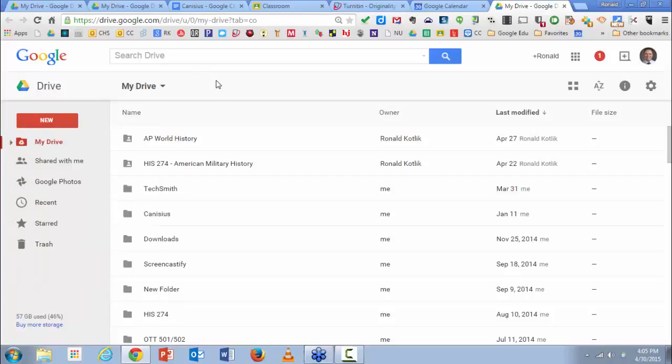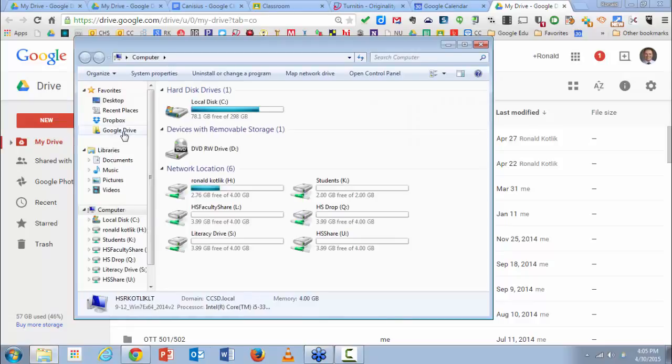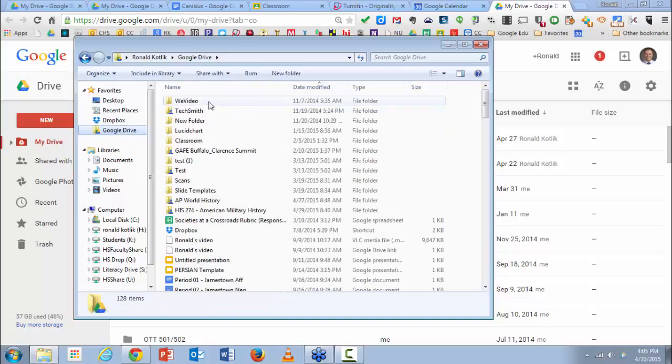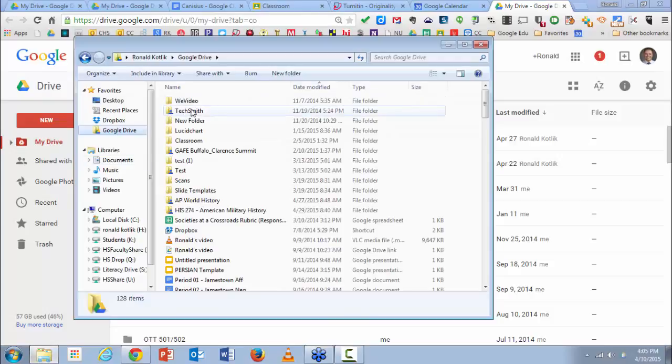Now, I don't want to get too much into this, but when you first open up Google Drive on your PC or your Mac, it will also ask you if you want to actually install it locally on your machine, which means that it will look more like a Dropbox or even the actual Windows file management system. I'm on a Windows machine, and if I went to Start, then Computer, you would actually see that I also have my drive on my computer. I open up Google Drive. These are all my folders. The same folders that you see here are now also here on my Google file structure on my Windows machine.